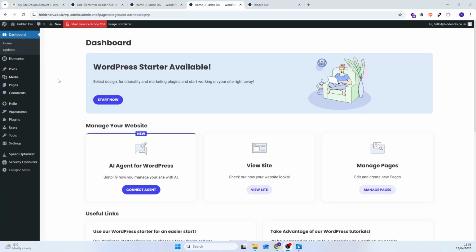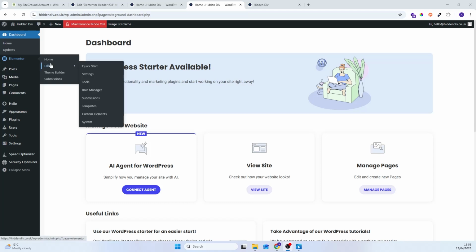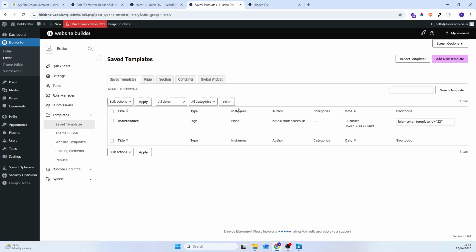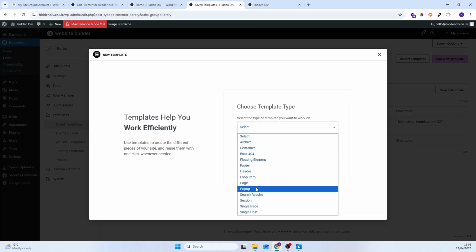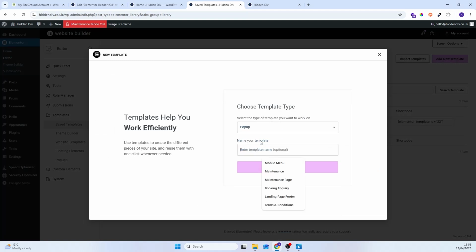This has now opened up a new tab, and we are going to go to Elementor, Editor, and to Templates. In here we need to add a new template, and from the drop down we're going to select Popup, and name this mobile menu and click create template.